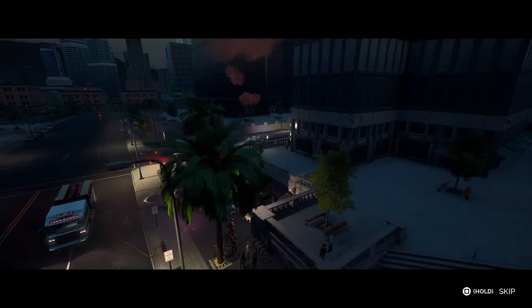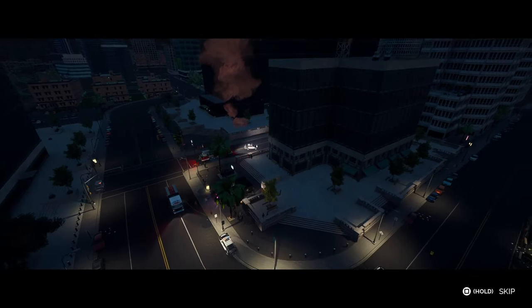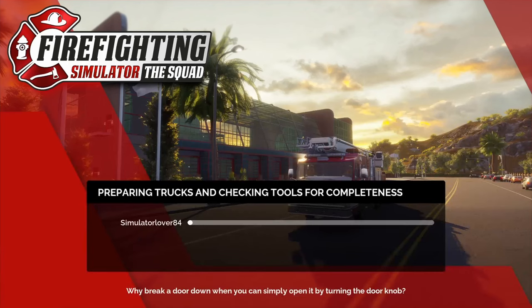Alright. That took almost no time at all. Driving time medium, 2 minutes on the penny. Mission time 2:02. 4 liters of water used. Distance walked 146.83. Not bad. And behind the fence food is a new call.